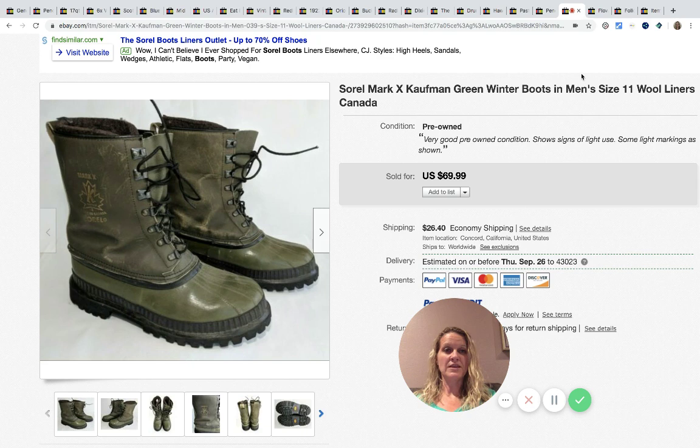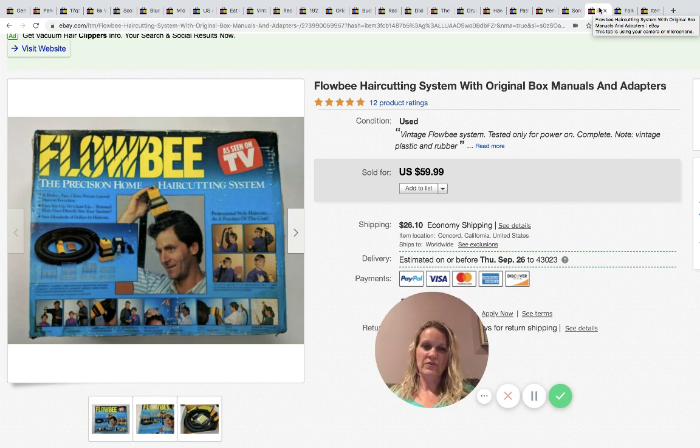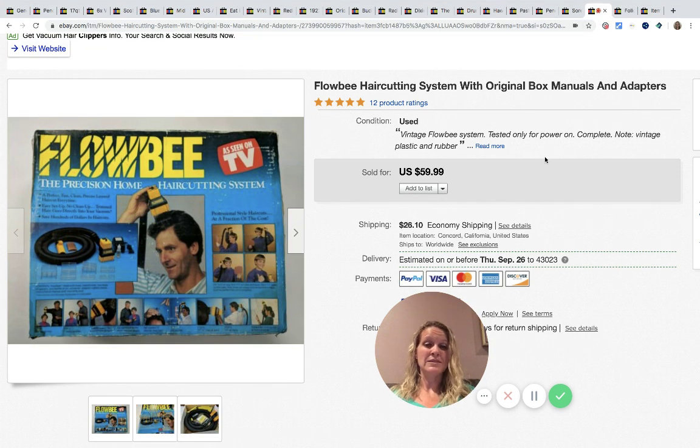The Flobie — we've talked about this in the Facebook group and people do really well with it. A lot of people know about it but they're hard to find, so it consistently stays a good BOLO. She paid $12 at an estate sale, saw it in the preview pics, got there late and was surprised no one had snapped it up. It sold for $59.99. She jokes she would have waited for half-off day to get it for $6.